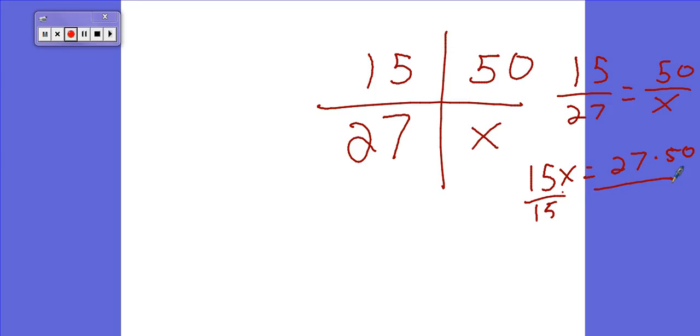By the way, what makes up 15? What times what? 5 times 3. All right, so let's break it down. It's useful. Because 3 goes in 27 9 times, and 5 goes in 50 10 times. So when's he going to finish this race? How many minutes? 90 minutes. X equals 90. So he'll finish the race in 90 minutes. Okay? Now, how fast is he going?